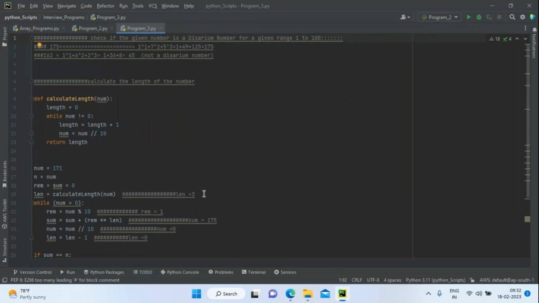I'm going to remove this thing because we know these things, right? I'm going to remove all these comments. Can you say how to calculate the Dysarium for 1 to 100 numbers? I want to find in the 1 to 100 which number is a Dysarium number, which number is not a Dysarium number. Very simple actually.